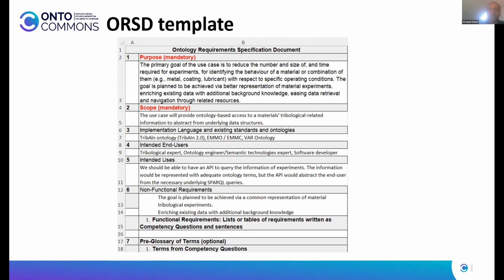Some benefit is that you can divide them into sprints and so on. But really, any other format will be okay. At the end, if you provide the competency questions in any format, we will put them in this template. That is a really easy thing to do.